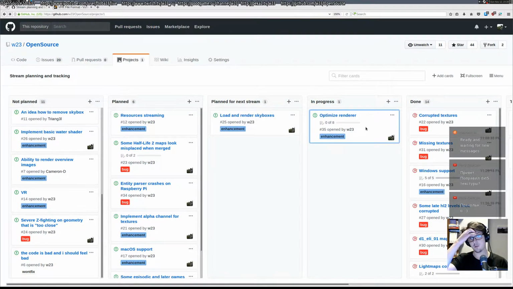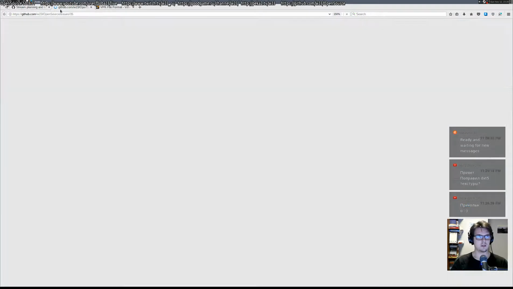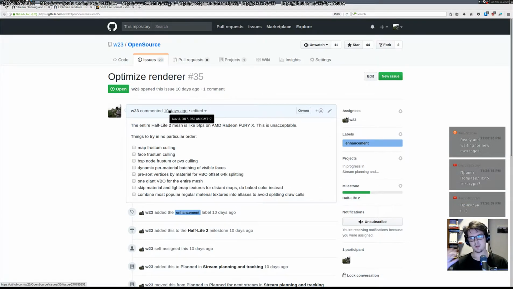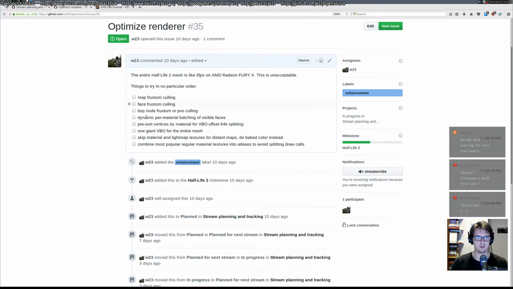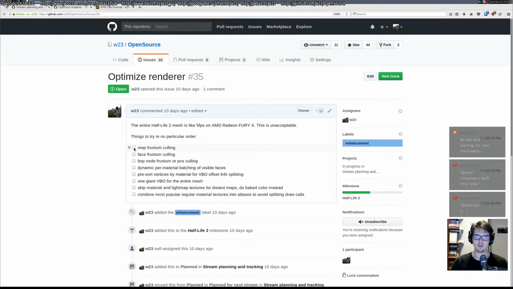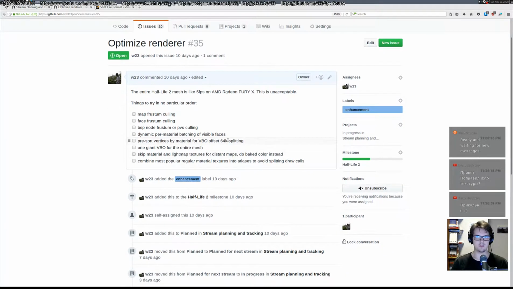So this is part of optimizing the renderer. There were several variants of render optimization, and I'm not going to do any culling, at least for now, because it doesn't make any sense, because the purpose of this utility is to show the entire mesh.